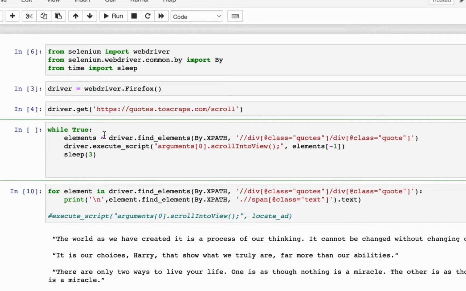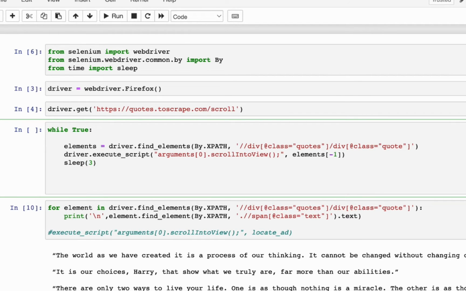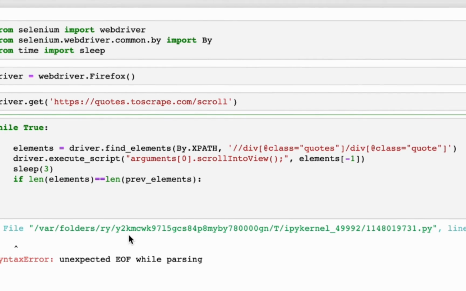We have scrolled to the bottom and new elements have not loaded. So let's say if elements equals to previous elements, then it should break.